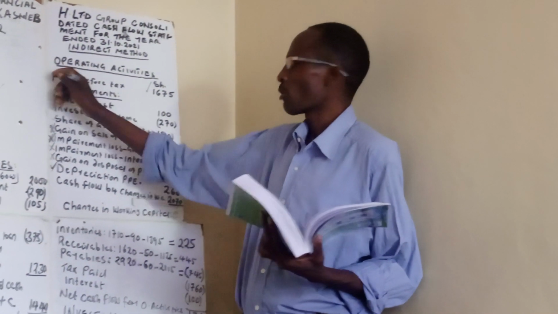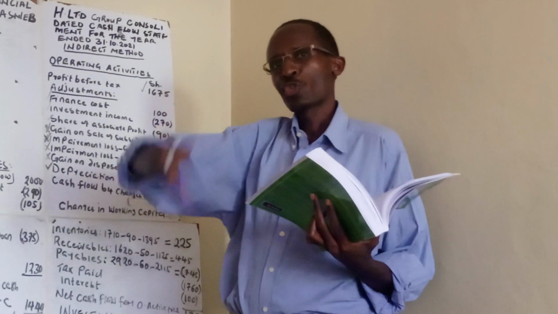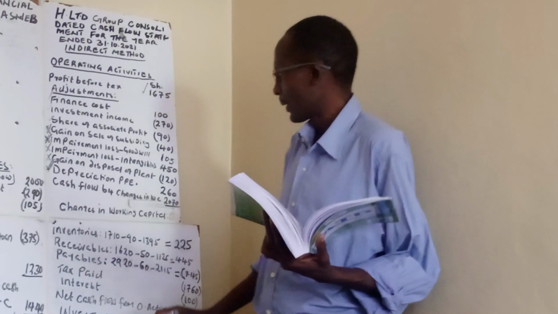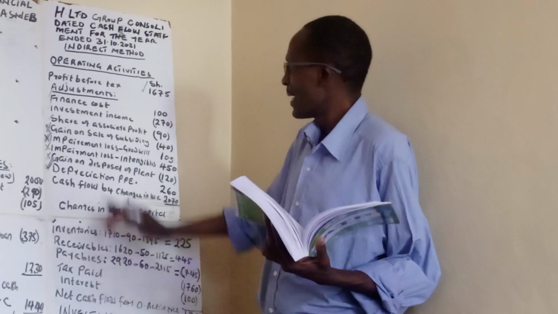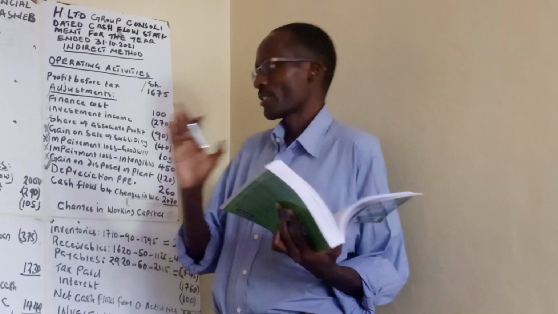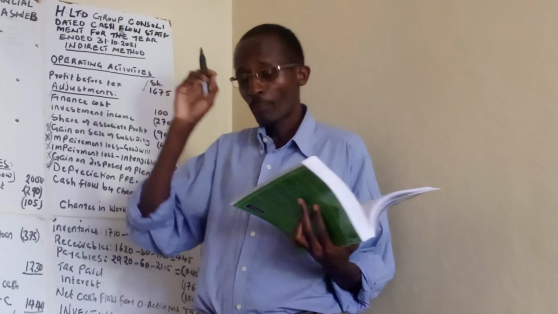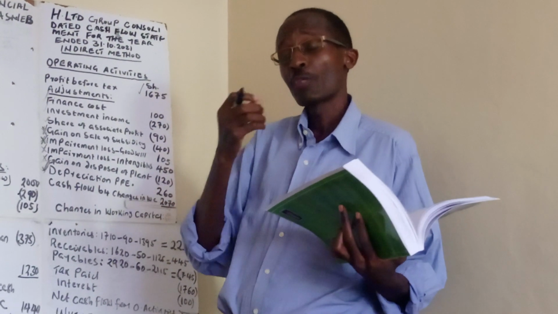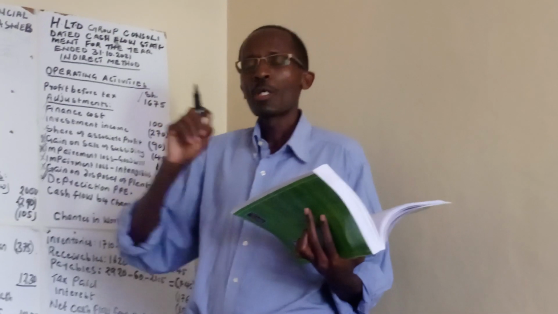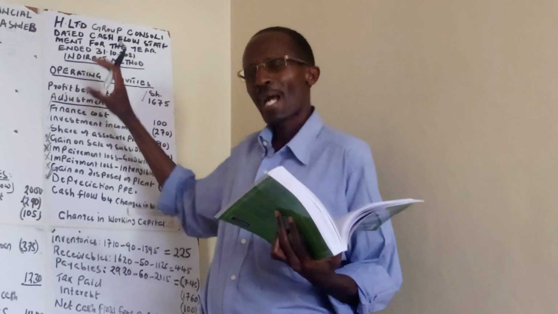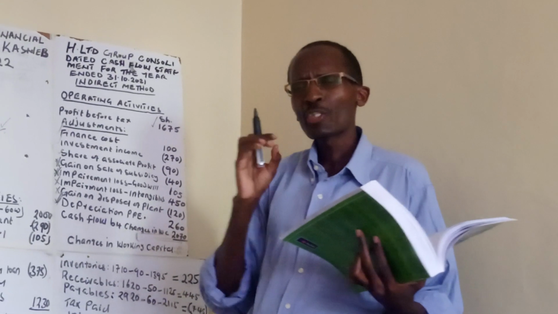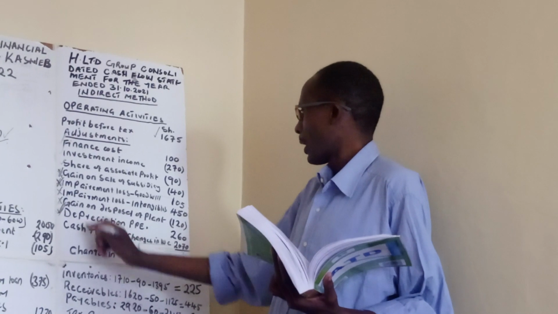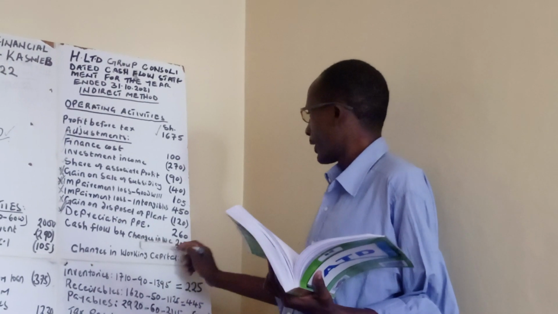So when arriving at this profit, that figure had been deducted. So we add it back. So that is where we entered this one there. That one does not require any explanation, does not require workings. Now basically here, when it comes to operating activities, you are supposed to get the profit before tax and add back any expense which was deducted but does not involve actual cash movement. Any income which was earned but does not involve actual cash received should be deducted. So by so doing, finally here, you will get cash flow before changes in working capital.